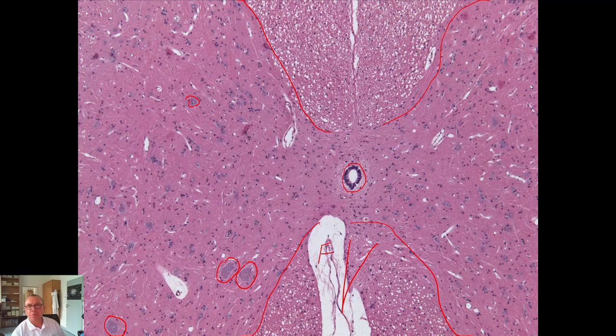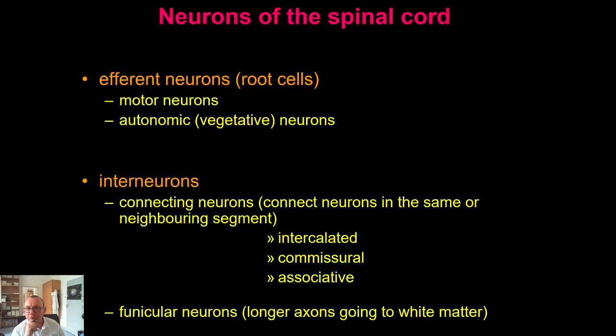Yes, here is the septum, dorsal medial septum, two dorsal funicles, two ventral funicles, which are not connected here, but should be by a wide commissure. Yes, okay. So I think that the rough description of the spinal cord can be finished, and now let's look at the types of neurons which are found here.